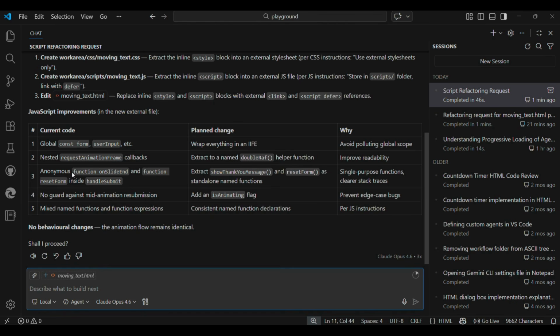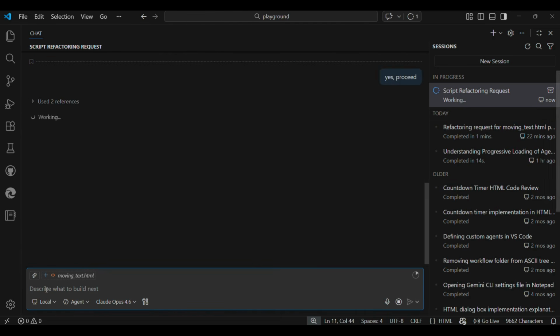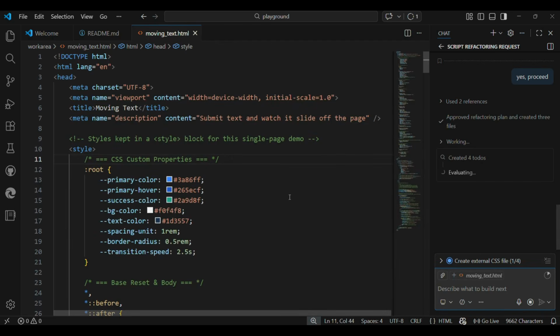I'm not going to dwell too much on that. But even though this code was written by AI before, you can see that it could still make changes to it. And now it's told me the changes that it's going to do. Should I proceed? And now I should say yes. So inside here, I'm going to say yes. Proceed. And off it goes to do its work. I'm going to minimize that. Put that back. So here we are back here. And it's going off. It's doing its thing.